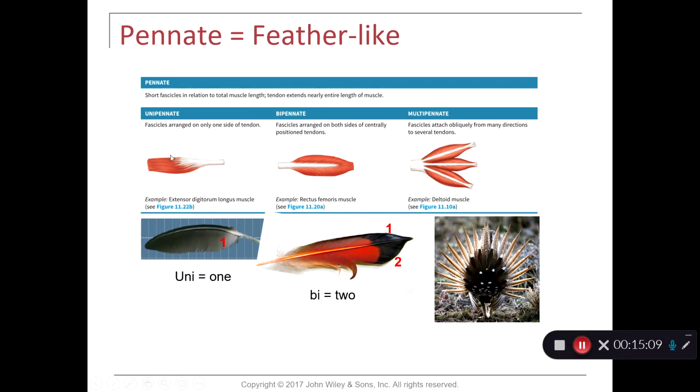Literally, you have a tendon running almost all the way along this muscle. When it's unipennate, it means that a bundle or a belly of that muscle is attaching directly to that tendon. If it's bipennate, bi means two, bi equals two, 1, 2. You'll see muscle masses or fascicles joining into that one tendon on either side of that tendon. If it's multipennate, then you'll see multiple little feathers going into one tendon. Kind of like this goose bump right here.